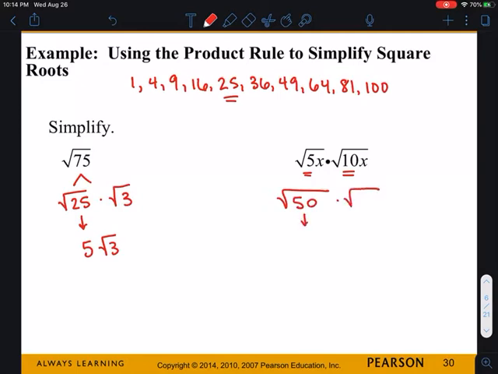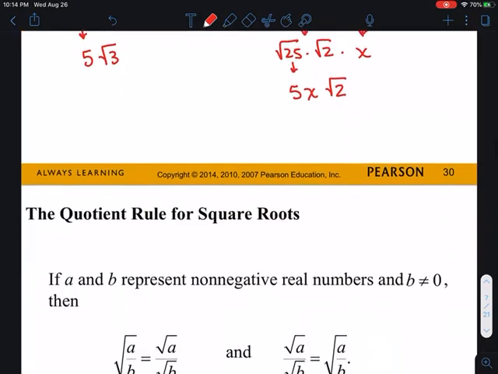And I'd have an x times x, which is an x squared. Well, if I have an x squared and I'm taking the square root of that, that's just going to give us a regular x. If I take a look at the square root of 50, a perfect square factor of 50 would give us a square root of 25 times the square root of 2, which means that this is going to give us a 5. We'd have that x. Square root of 2 cannot be simplified any further. There are no more perfect square factors of that. Again, some Algebra 1, Algebra 2 review.